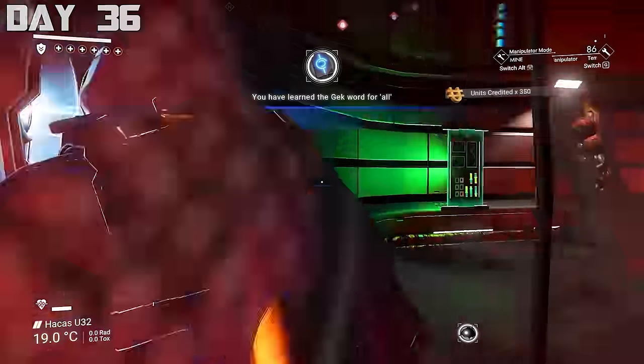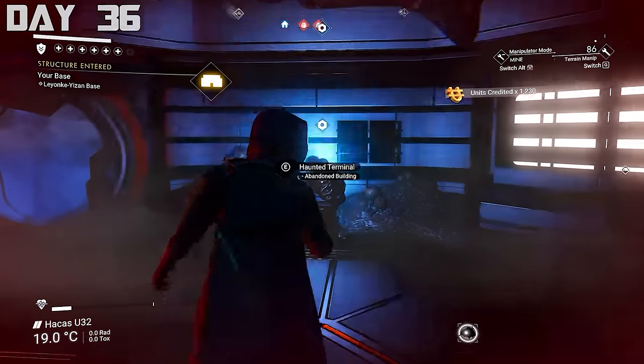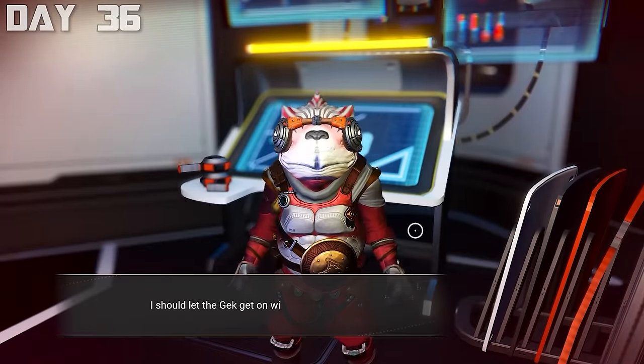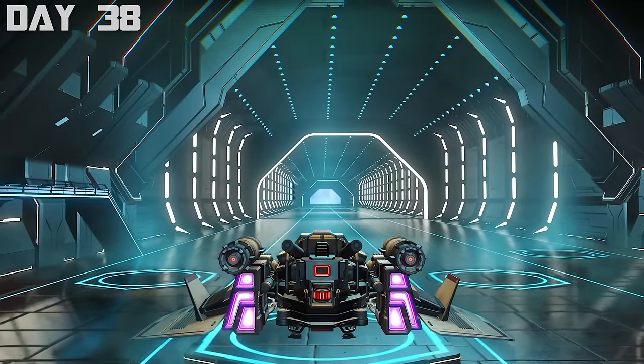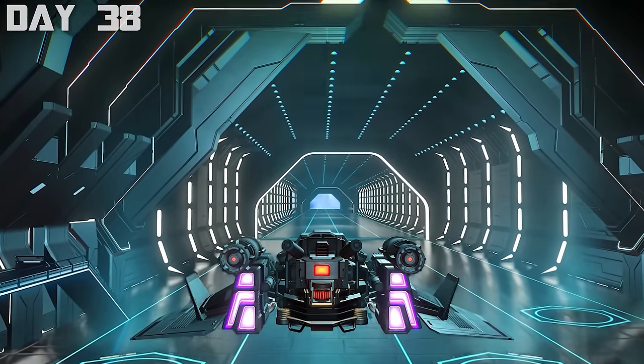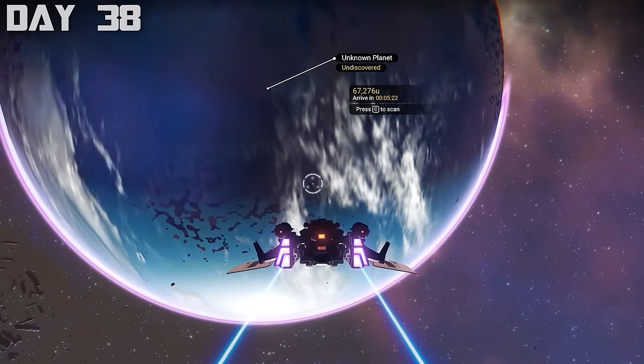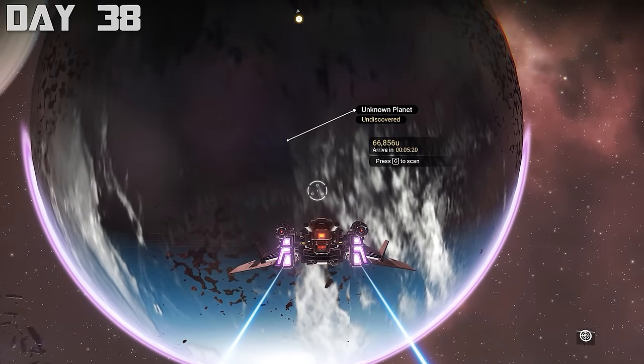Then we're sent to this abandoned building to look for some data or something and hand it over to Mr. Dordar to unlock storage container blueprints. A lot of them. Day 38, and I need to explain something. At this point in my recording, the new Interceptor update just came out, and I was way too excited. I abandoned everything else we were doing, and we were working on this.